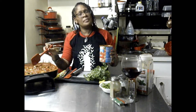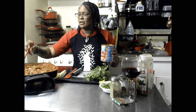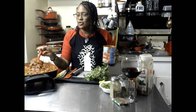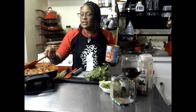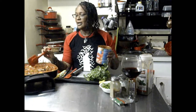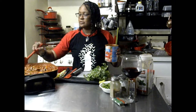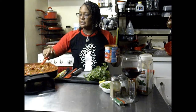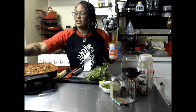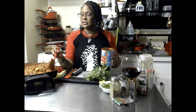Eating meat is, I think, a habit. Just because you grow up that way, it's just a habit that you have chicken and then you have sides. Or you have meatloaf and you have sides, you know. So you grow up eating it, and I think a lot of us just do it out of habit. Like, they just go together like peanut butter and jelly. But as you get older and you start to experiment, or even, you don't even have to be older, when you start cooking for yourself, it's always good to try different things.